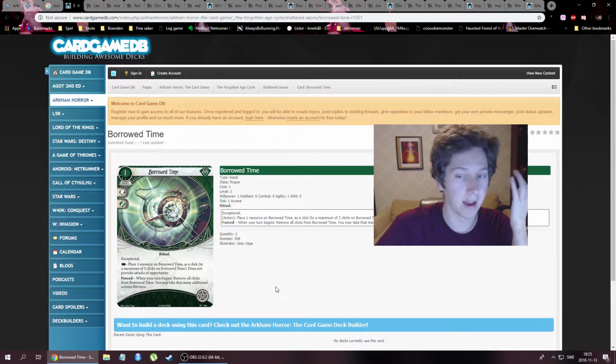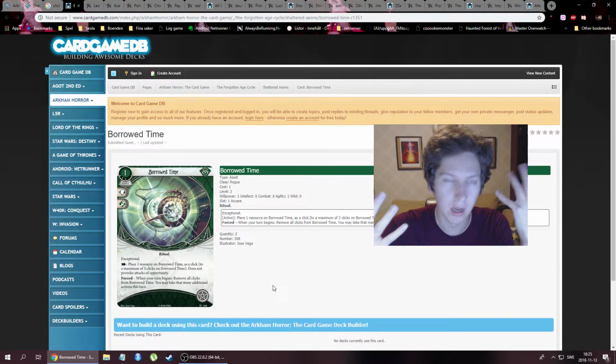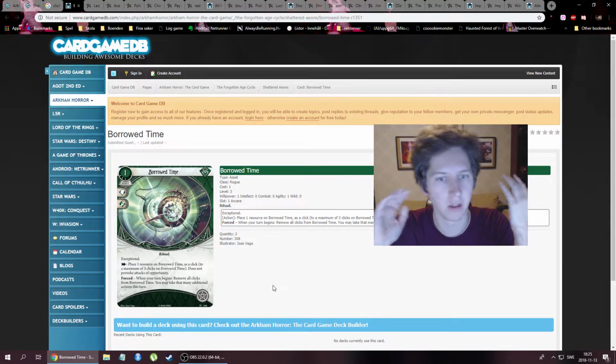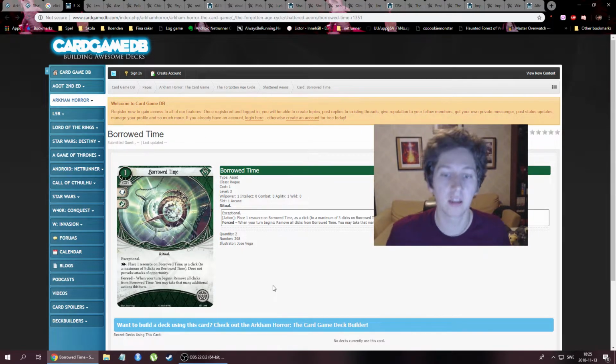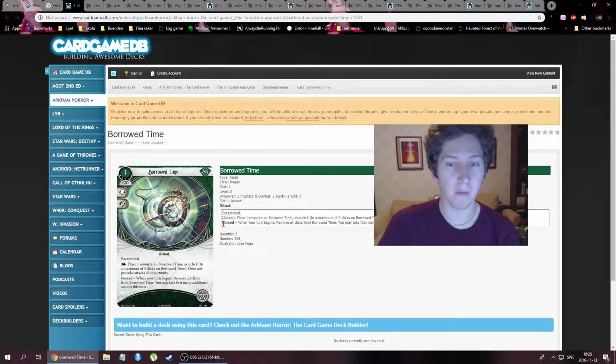There are a lot of times I feel like I don't know what to do with my last action, so I just might take a resource or draw a card, which is often not optimal, especially if you just take one resource when you don't need it. So pushing that action forward is probably good.